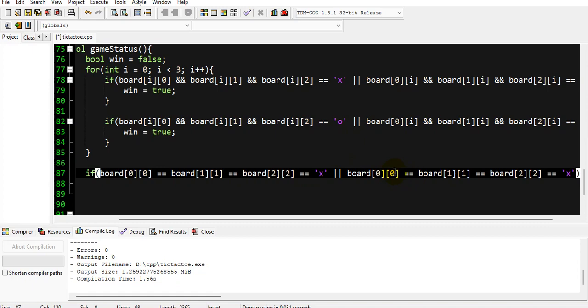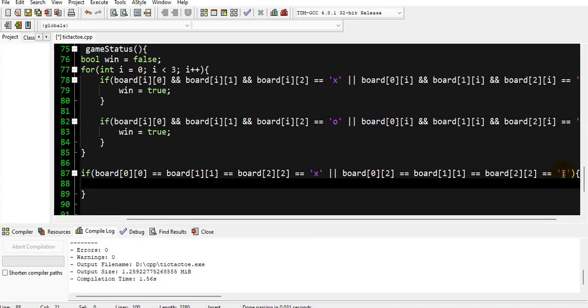So it will be 0 2, 1 1 and 2 0, sorry. It will check the left diagonal. If this thing happens, then the win condition will be true.